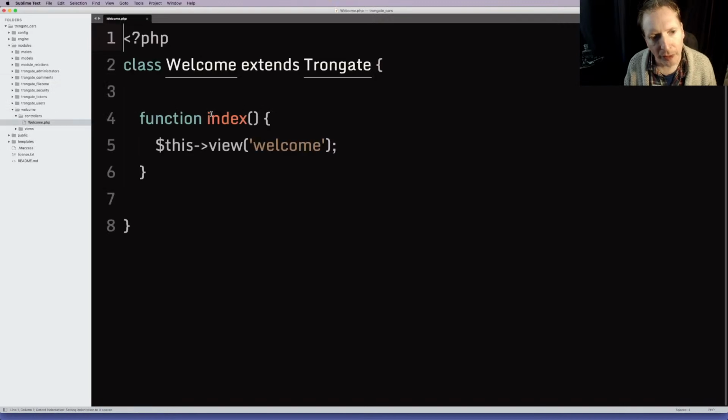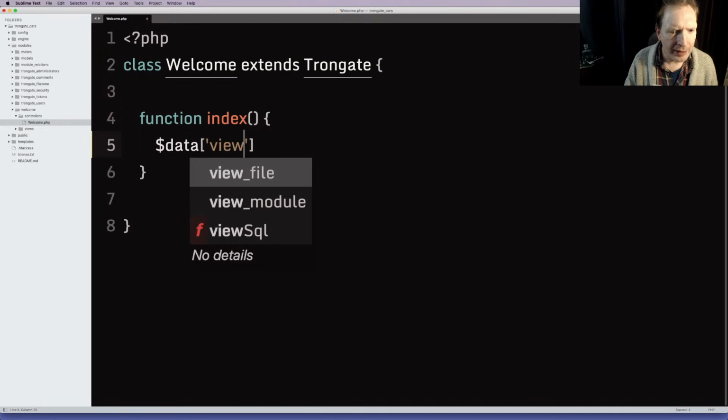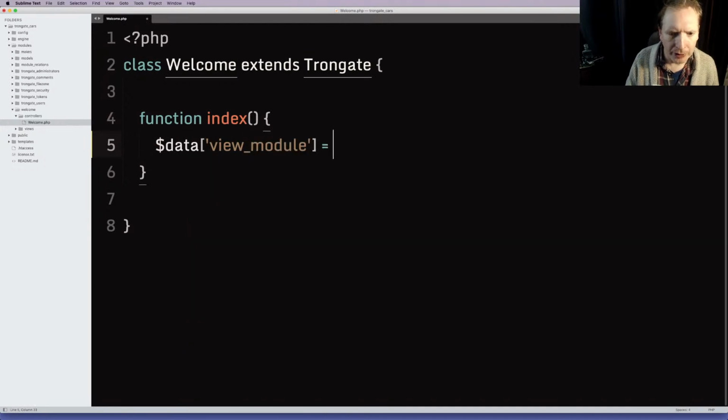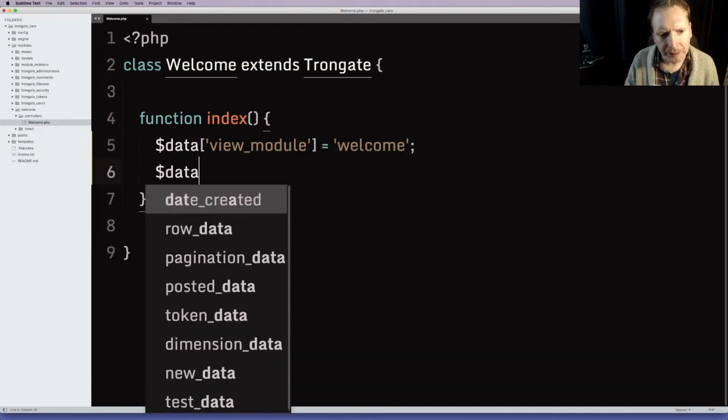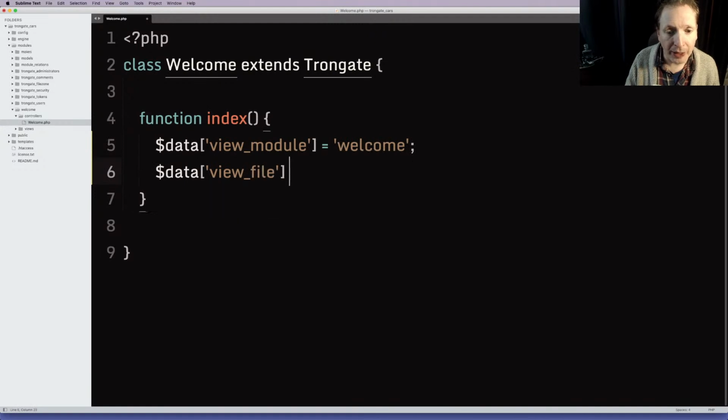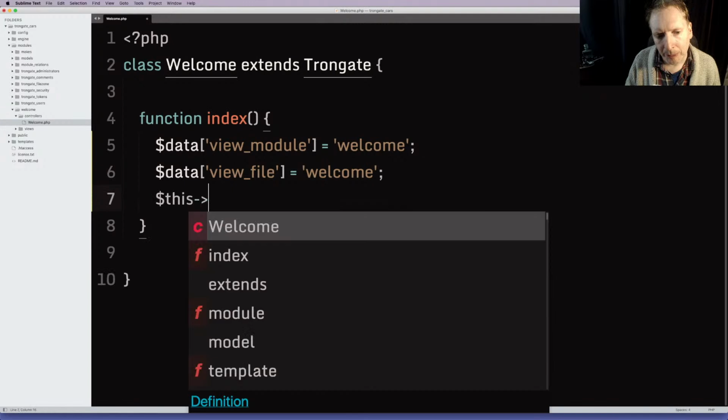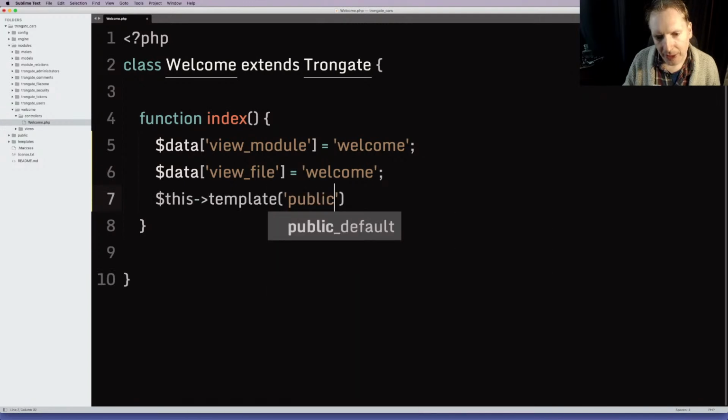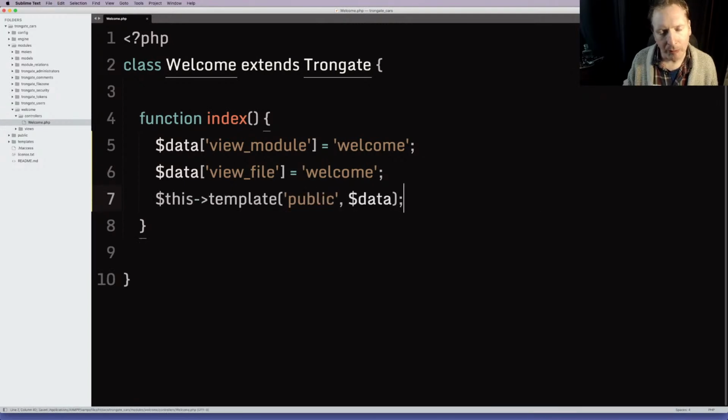Now this is the default module that we've got, and I'm going to just say data view module equals welcome, data view file equals welcome. Then we're going to load up a template. This will be the public template, and we're passing in the data.